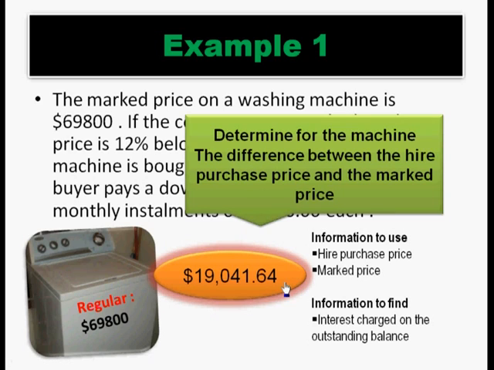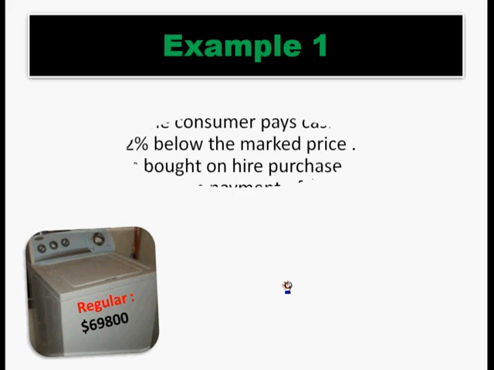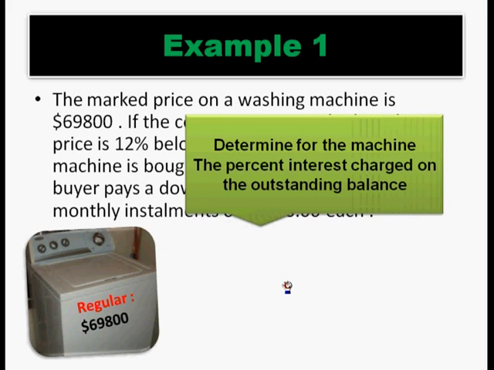Good. Alright, let's continue. We're on the same example, but this time you're going to determine the percent interest charged on the outstanding balance. So what are we going to determine now? The percent interest charged on the outstanding balance. Pay close attention to this. We know what the interest is already, but we want to know what percent of the outstanding balance is the interest charged.